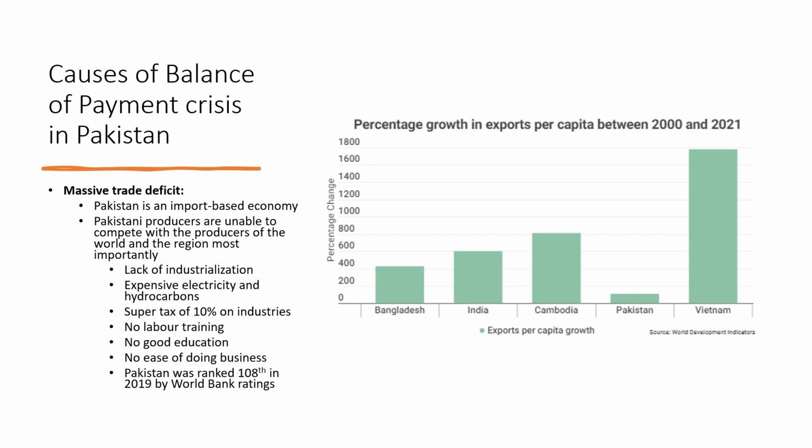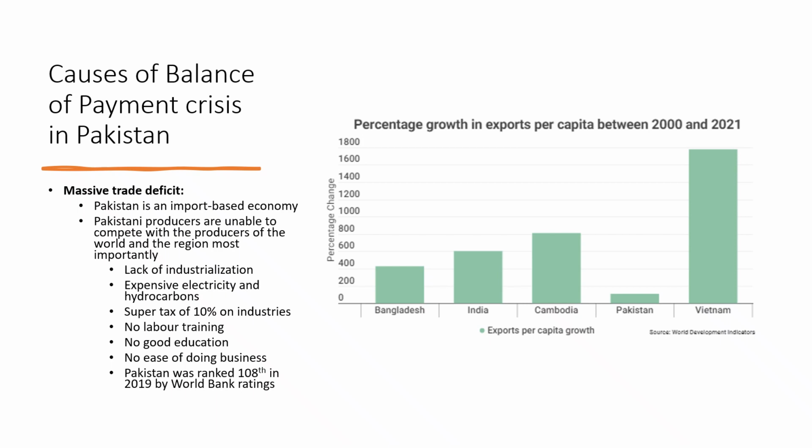So all this statistics shows that Pakistan is pathetic in manufacturing. And this is the reason of massive trade deficit. Pakistan is unable to produce, Pakistan is unable to manufacture, and Pakistan is unable to export good manufactured things. And Pakistan imports a lot. So all this creates a massive trade deficit.